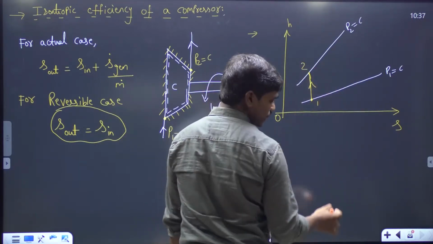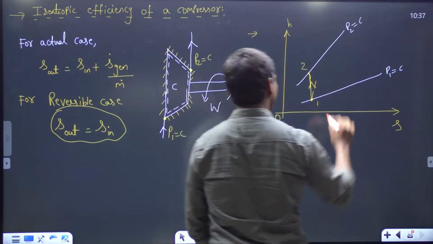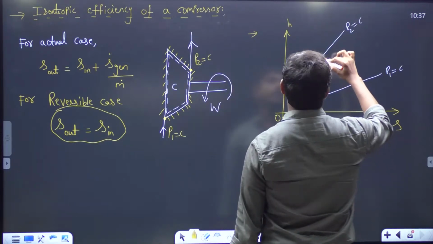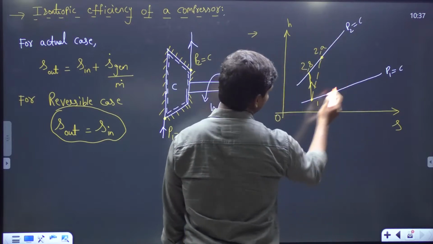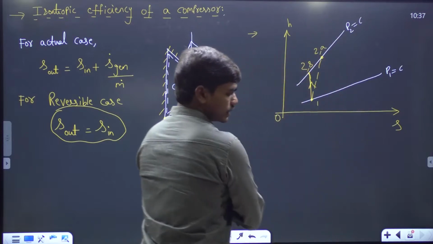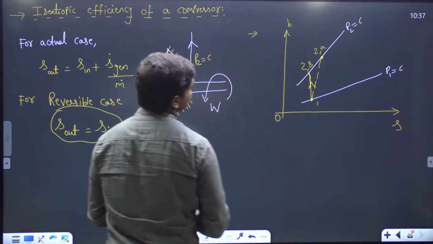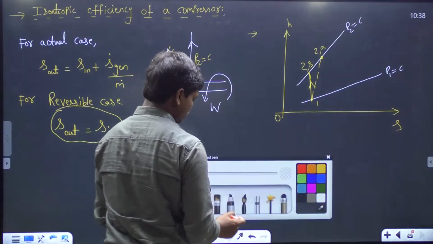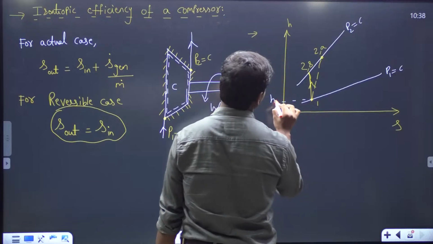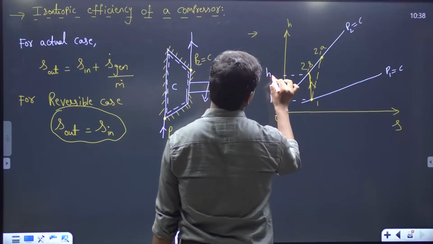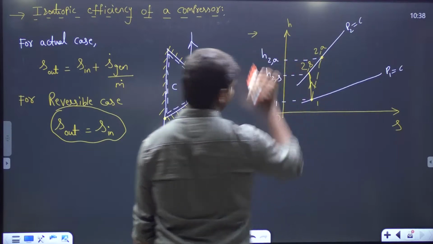But in actual case, your entropy has to increase. So let us suppose the process is something like this. This is 2 at isentropic case, this is 2 at actual case, because your entropy has to increase when compared to the inlet conditions. So now if you see, this is not a straight line, there will be some curvature for that. So we'll see this. Now if you see, this is H1 and this is H2S at isentropic conditions, but this is H2 actual. Correct? This is what you have.